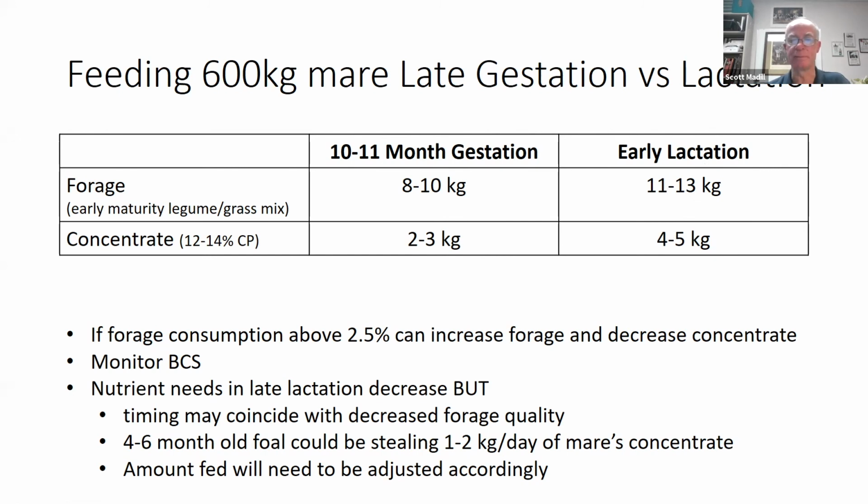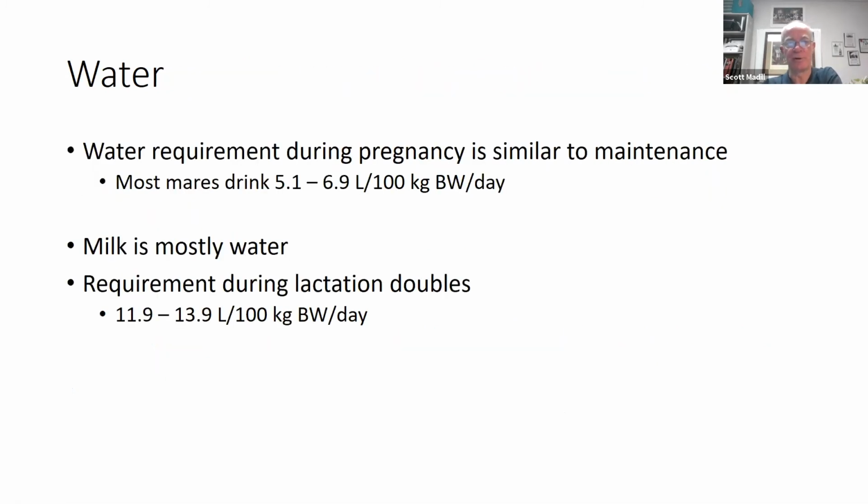So other thing to remember is once you've got that foal getting close to weaning, that foal is going to be stealing some of her concentrate. So you're probably going to have to add a kilo or so of concentrate, a couple of pounds of concentrate just for the foal. And then the last one is water.